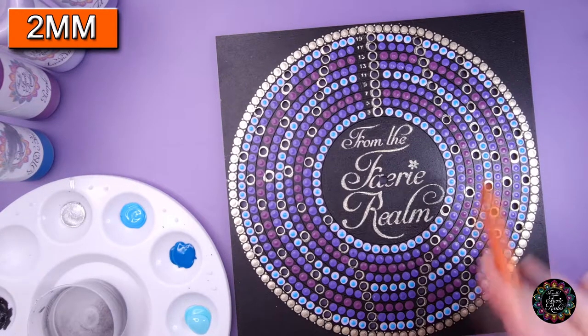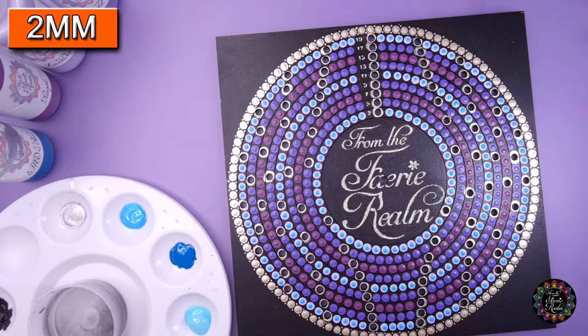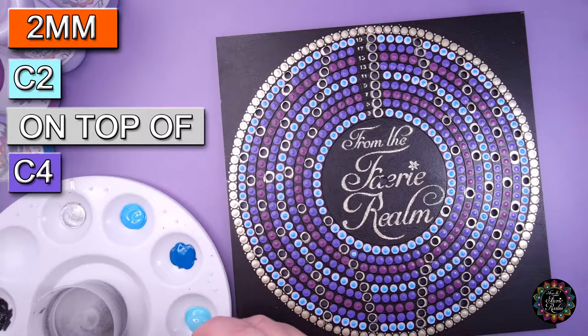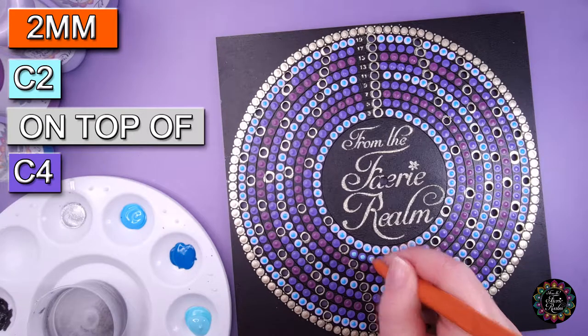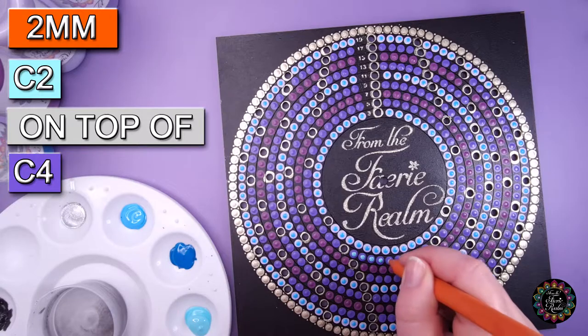Next row of top dots, I'm back onto the purple stencil. So I'm going to use color number 3 on color number 2, like so. And I'm going to do that for the whole stencil.